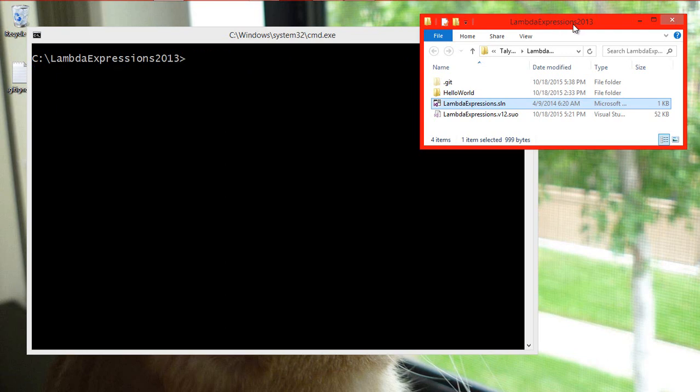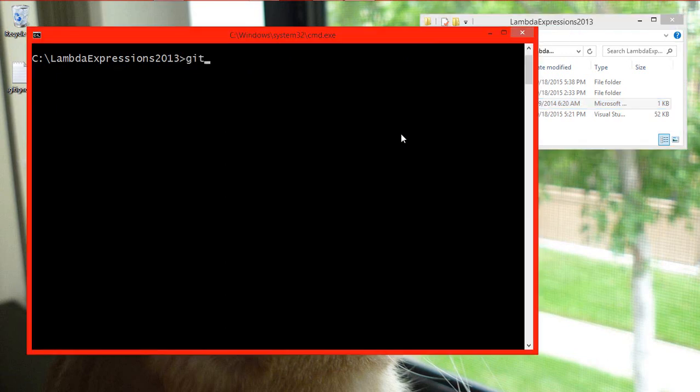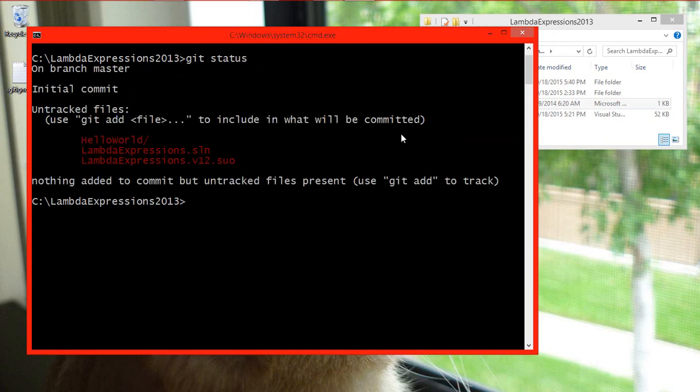Now that we have our repository, let's go ahead and start using it. I'm going to start out with git status. The files in red are untracked files, so before we can put these into our repository, we'll need to add them so that they are tracked. But before we do that, I want to point out that there are some files that we probably don't want to include in our repository. One of those is the .suo file. This actually contains the user settings for our solution, and it's something we don't normally want in source control. And there are some other files that we want to exclude as well.